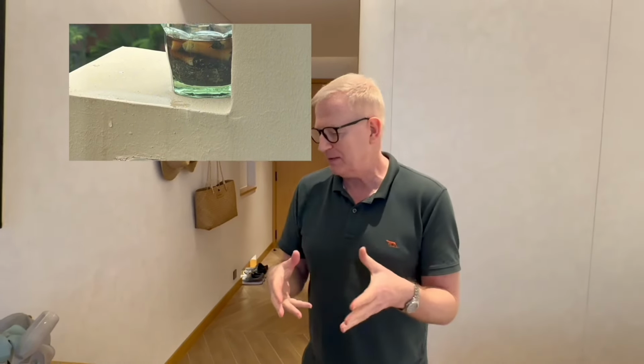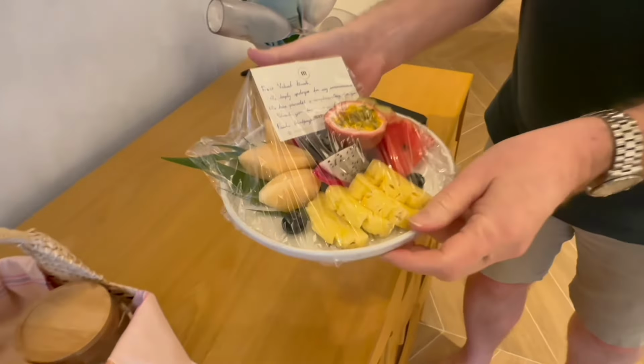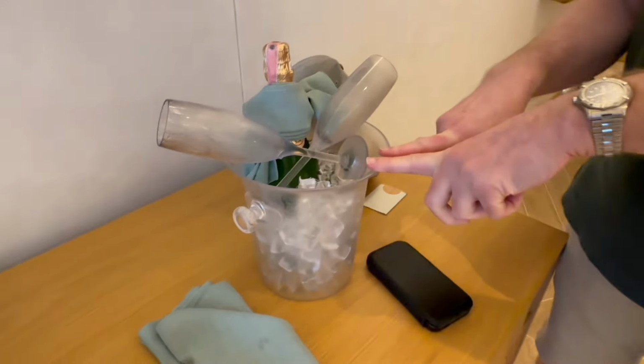Well, they're trying really hard here, because when we checked in, we actually found a glass, someone had been smoking on the balcony, which you're not allowed to do, but it was tucked around the corner and they hadn't noticed it. So we asked them to come and remove it in case they thought it was us. And because that happened, they sent us up a plate of fruit to say sorry, which is really nice. And also included with our package is a bottle of sparkling wine, which they've just sent up as well. So we've got more to eat and drink here than we can manage.